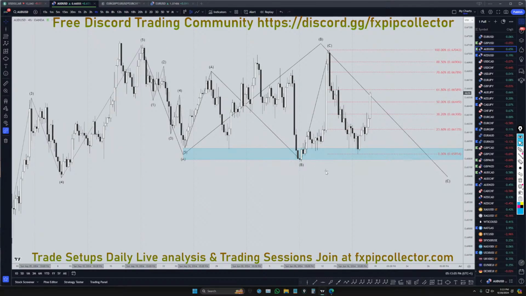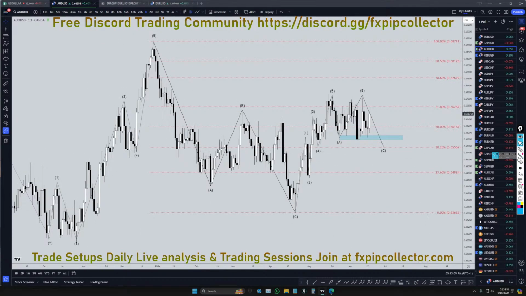Boy, it looks like the Aussie dollar is just continuing the uptrend to me. I still think this is all just subdivisions of a wave three. I think this is a wave one. I think this is an ABC of two. I think we're in subdivisions of a wave three. I personally think that it's probably not just going to go up and break the highs in one big move like that. I'm sure there's going to be a ton of pullbacks, and it might even go down a little more. But definitely looking for longs in an uptrend, 100%.